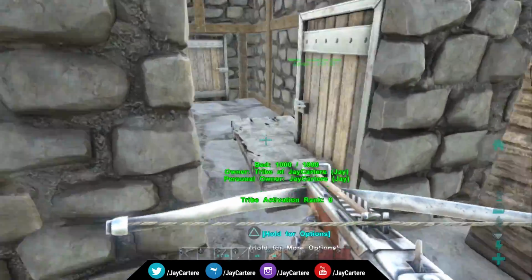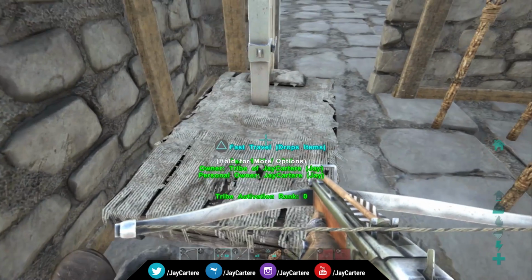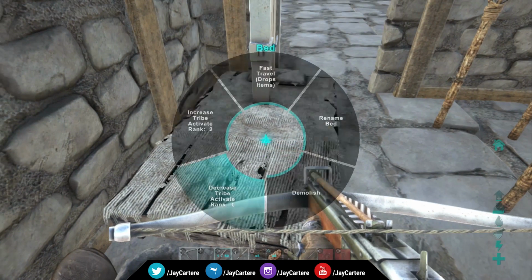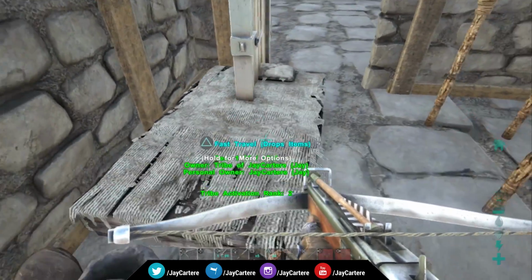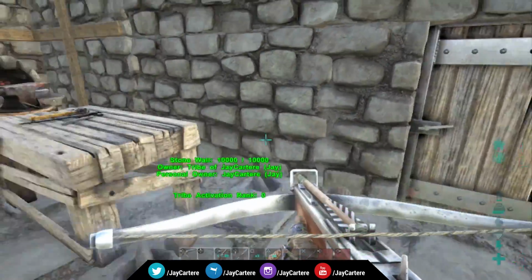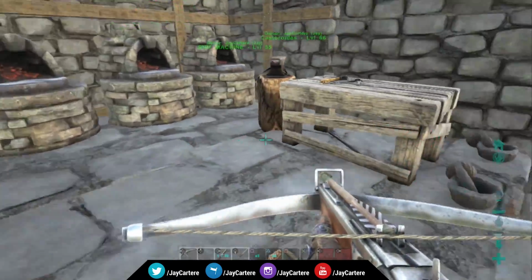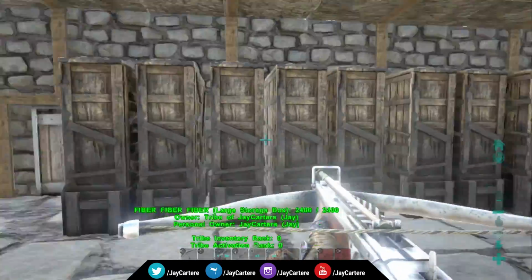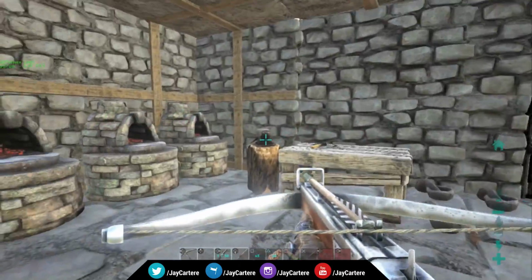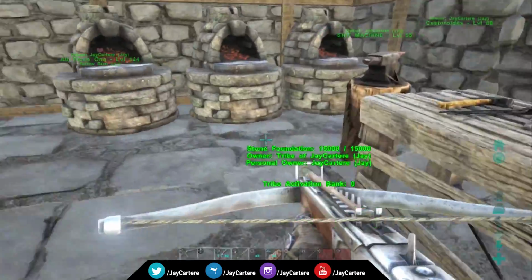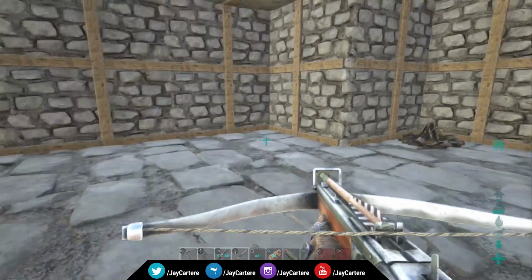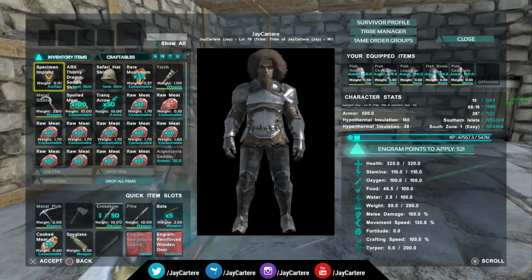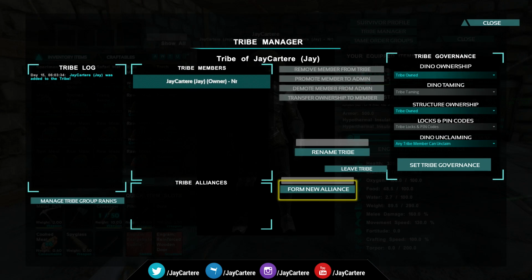Also, if you have beds and you up the ranking on these, then people lower than that rank won't actually be able to see those beds in order to spawn on those. So be sure to do that so that people don't end up spawning in a place where they cannot actually access the door or are stuck inside and won't be able to get out. Be sure you've put the right level people around the right level stuff so that they can actually do stuff and stay productive.